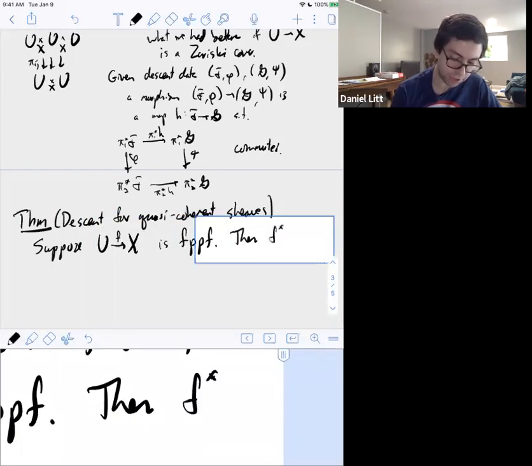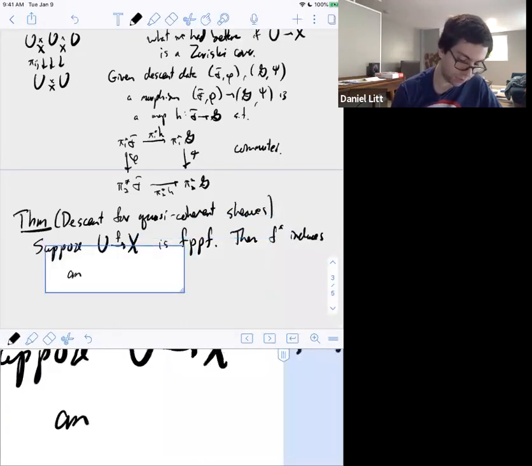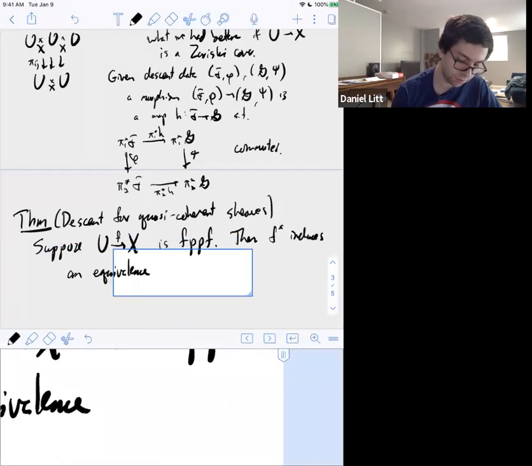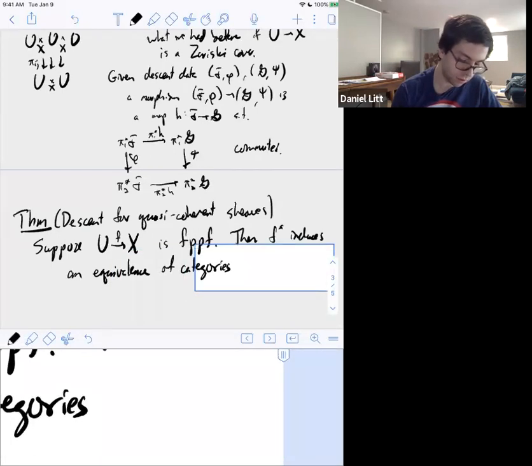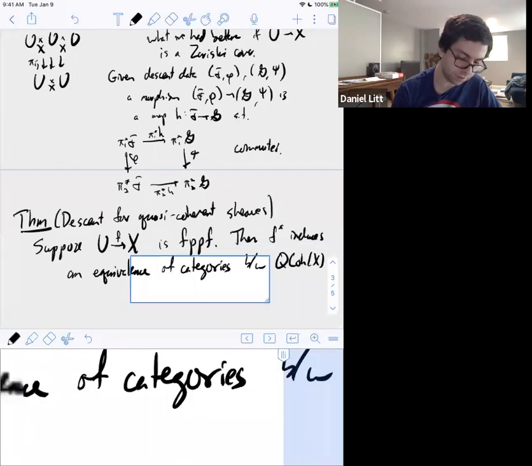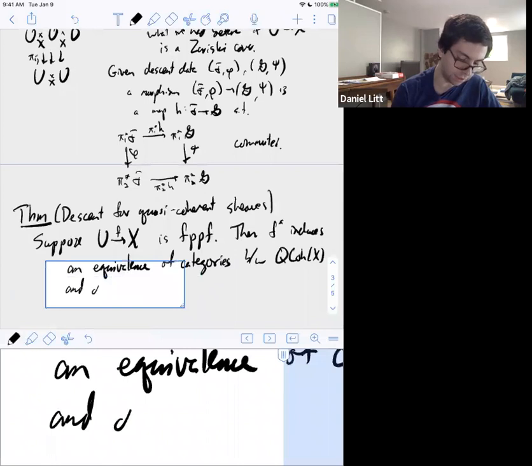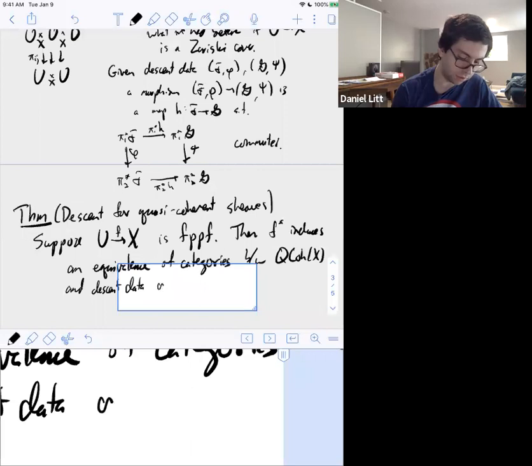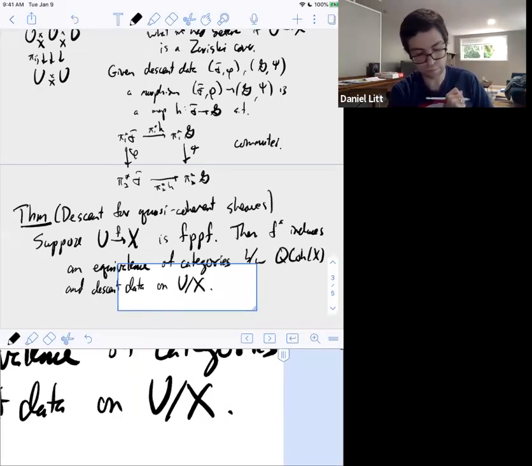Then pulling back along f induces an equivalence of categories between quasi-coherent sheaves on X and descent data on U over X. Okay, so that's the main theorem.